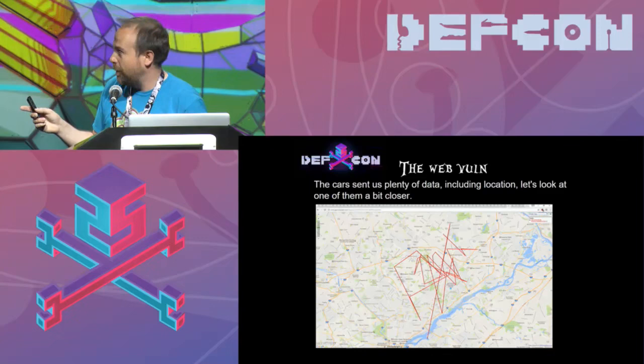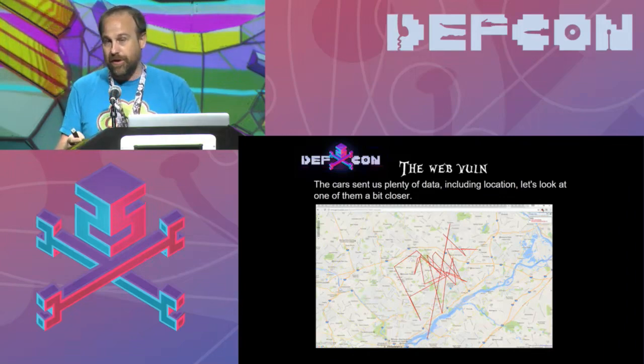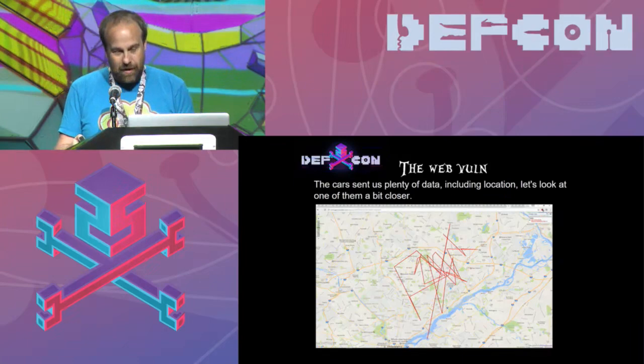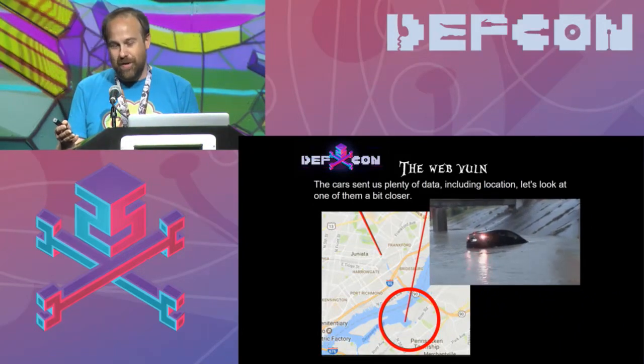This one looked funny, so we took a closer look at this one. And it didn't make sense. Some of the cars, you could clearly see the person lives here, it's checking in all the time at somebody's driveway. So we didn't want to show you that one anyway, but this one looked funny even beyond that. On the day we looked at this particular trace, take a look down here at the bottom. It had checked in the center of the Delaware River, and we were like, it doesn't make sense.